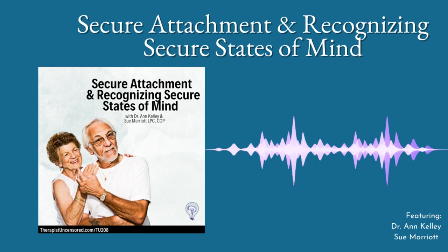The word that comes to mind with security is integration. Dan Siegel talks about this from a neurological standpoint — integration of thoughts and feelings, brain and body, top and bottom of the brain, left and right hemispheres, limbic and higher cortical. Anne and I have talked a lot about the connection and protection systems. We need both, but we need them to cooperate. We don't want our protection system elbowing over our goodwill when we don't want it overreacting. Security means there's a cooperation and integration between our protection system and our connection system.